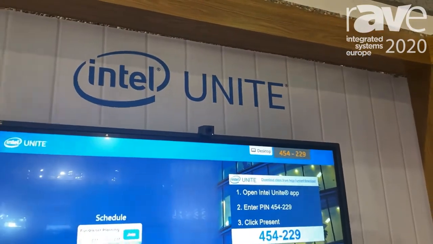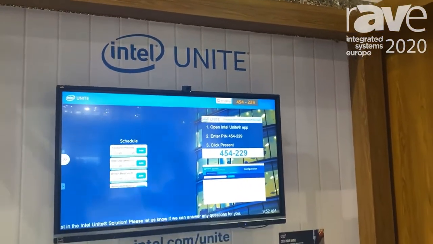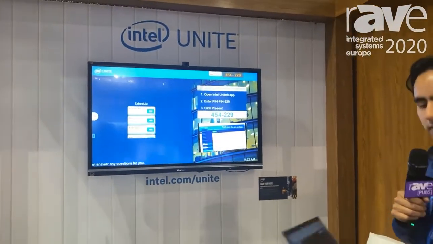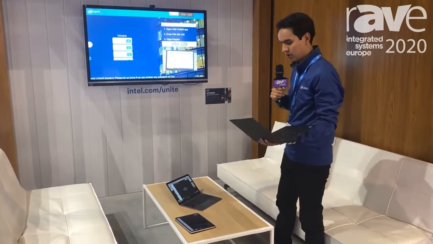Right now we're showcasing the Huddle areas. These are more relaxed areas and how Unite can facilitate collaboration in this type of spaces. As you can see right now, I'm holding a Windows machine. We have Unite with same UI in many OSs. Right now we have iOS, Mac, and Windows. We also have it available in Android and Linux, Chrome as well.